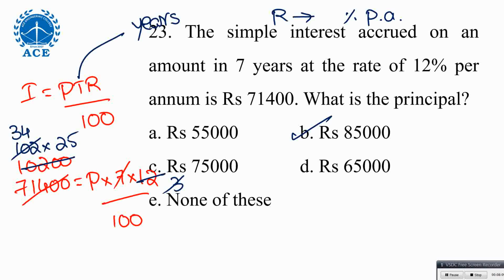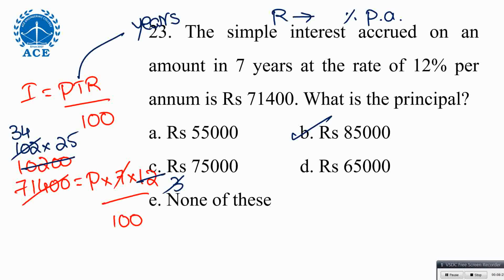Sometimes they'll give rate of interest as 1% per month. 1% for 1 month. Year means 12%. Annum means for 1 year. 12% per annum. Both are the same. I can write 12% per annum as 1% per month to confuse you people.